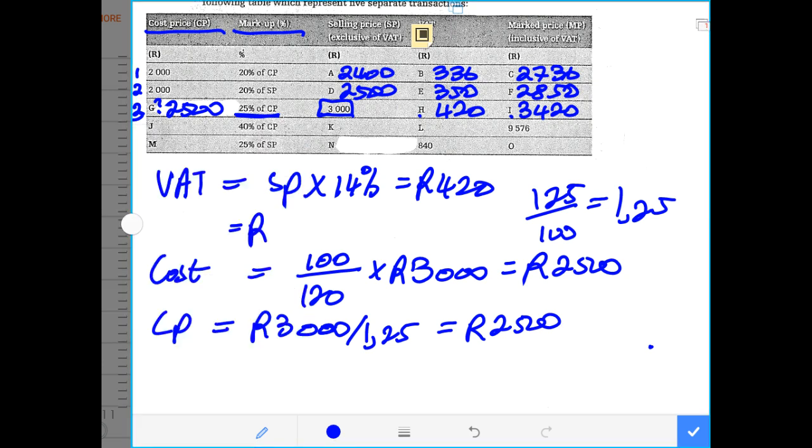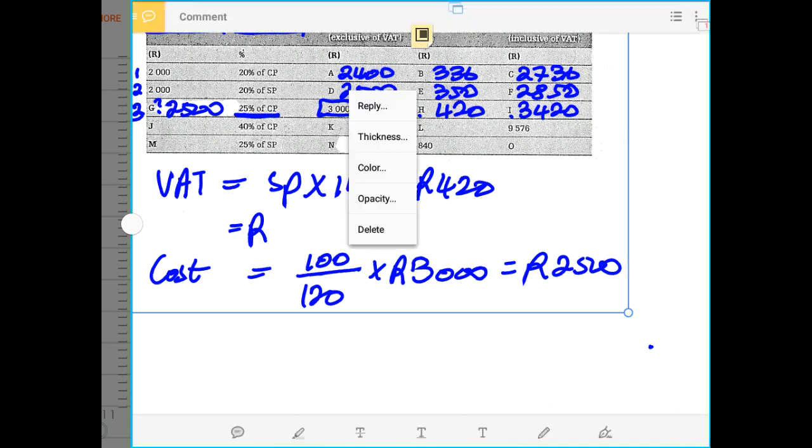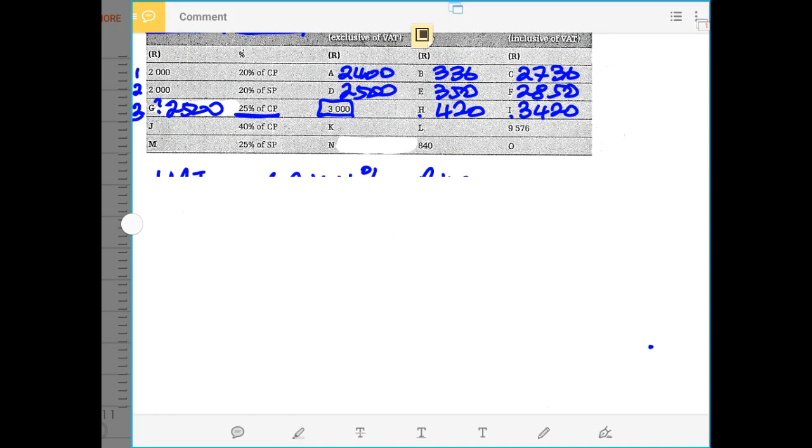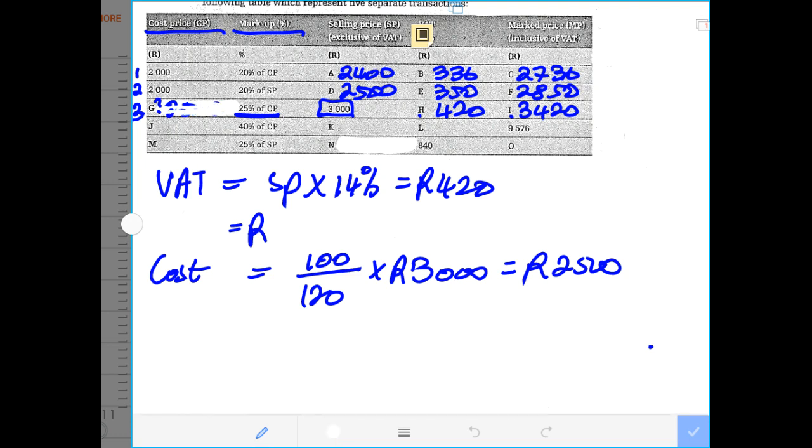Where did we go wrong? Okay, that means I have done the wrong calculation. It was supposed to be 125, not 120. I just thought it's the same. So now I'm thankful that I tried to prove it because I got to the correct amount. So now the cost price, sorry for that, the cost price is 2,400 rands. Then let me just erase that 2,500. Then our cost price is 2,400. I just used 20%, yet it is 125% in this case.